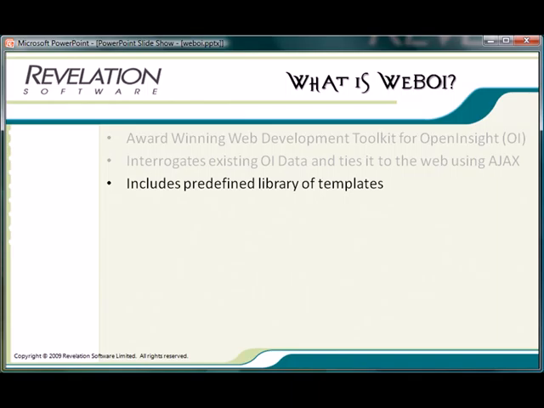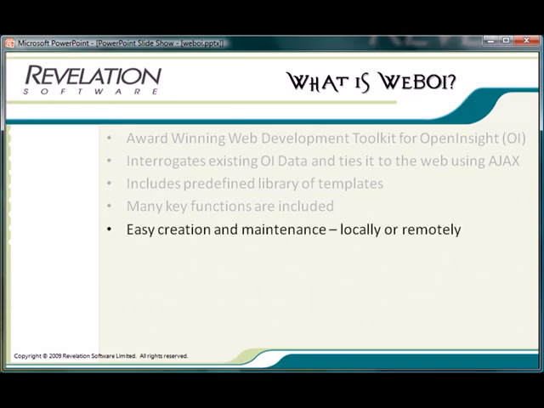WebOI removes much of the headache associated with web enabling an application. For instance, functions such as audit trail, security, search, drill, view, save and delete are all provided as standard and without the need for the developer to write or maintain any code. Furthermore, WebOI systems can be created and maintained both locally or remotely using any standard web browser. The system also provides a facility for the system to be maintained from a mobile handheld device. This provides WebOI users and developers with huge flexibility, and it makes maintaining systems extremely easy, flexible, and convenient.